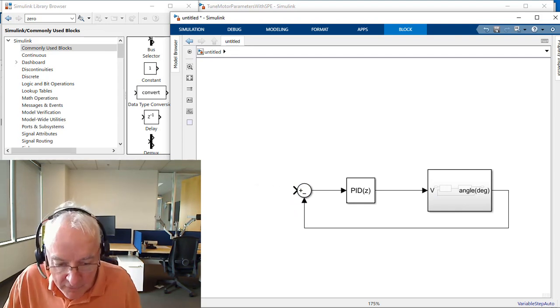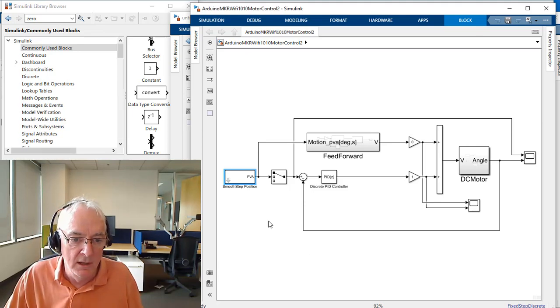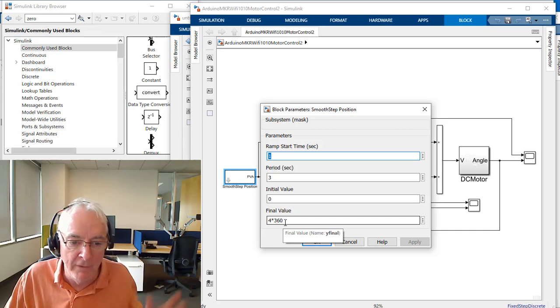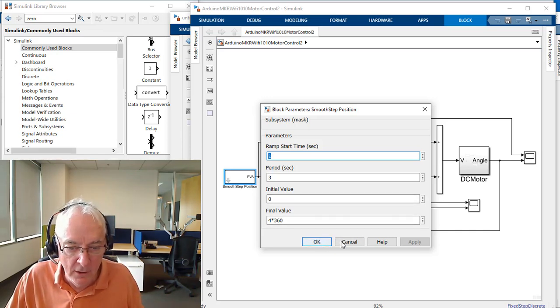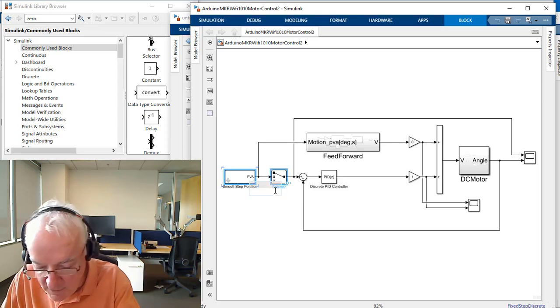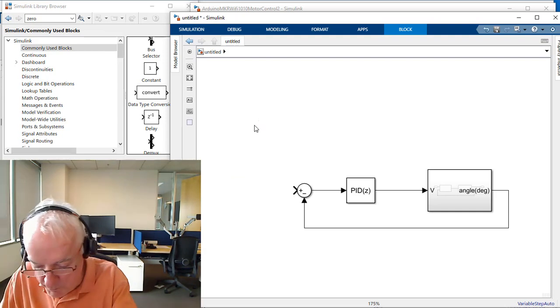And now we need to get our command signal. I'm going to go to the model we used in our opening demo and grab it right there. You'll see our 4 revolutions defined and everything. So let's copy that. I think I'll copy the selector as well, and we'll paste that in.